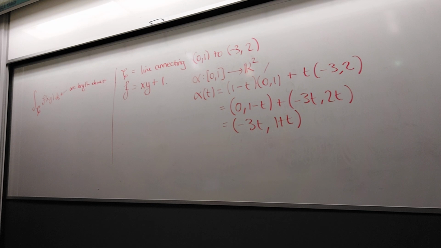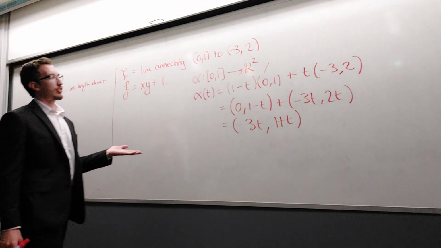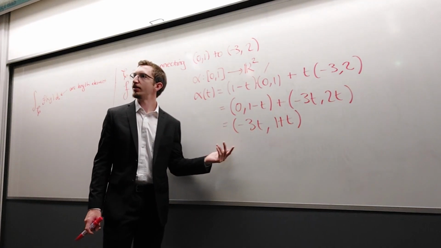Okay, now what do we do that we've determined the parameterization? Shove it in the formula, but the formula has terms in it which I need to deal with. Get the x and y coordinates of alpha of t into x and y of f. Sure, I did something else before that typically though.